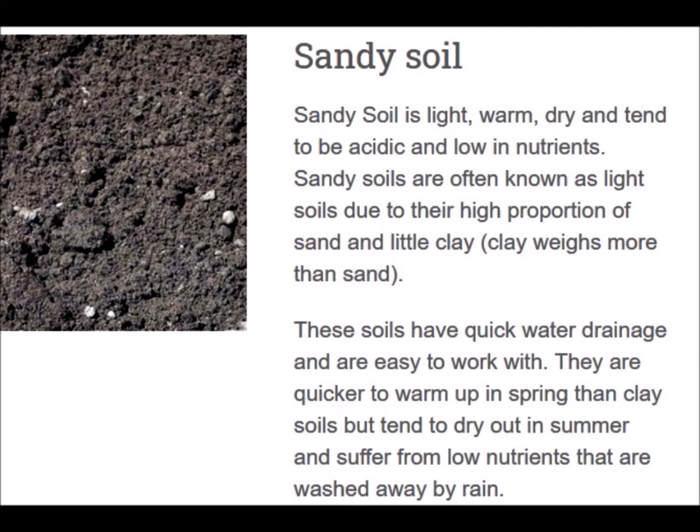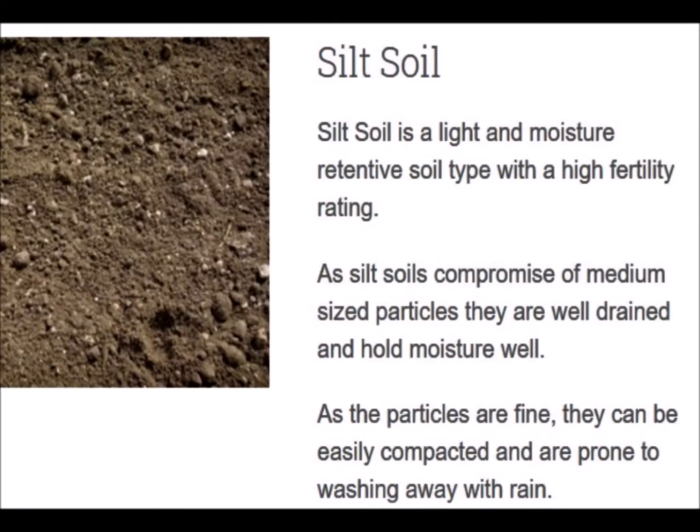Silt soils are very similar to sandy soils. We find these silt soils on top of bedrock, on top of large areas in the south and in the southwest. Silt soil is very typical in farm fields and so forth. Desert soils are very typical out in Arizona, New Mexico, California, some of the western states, even the Dakotas.